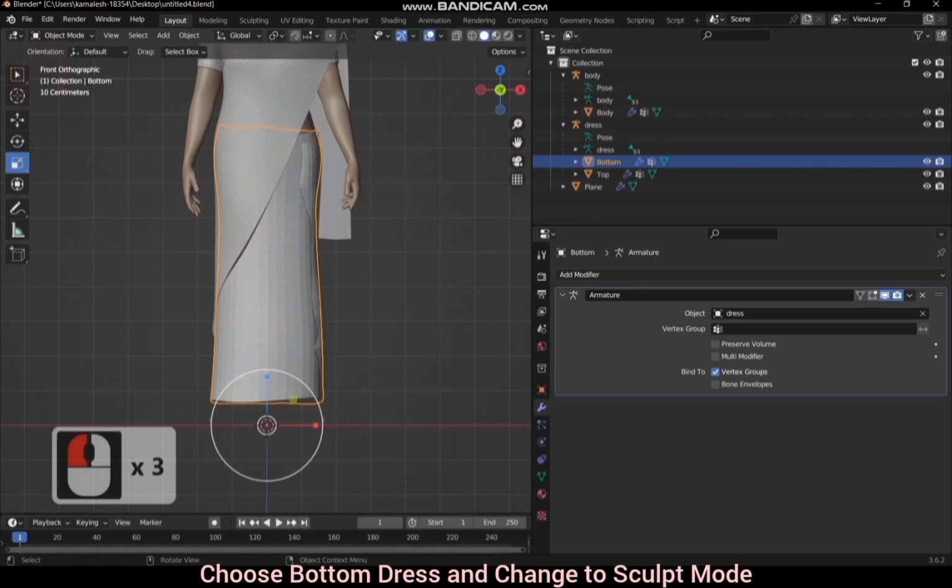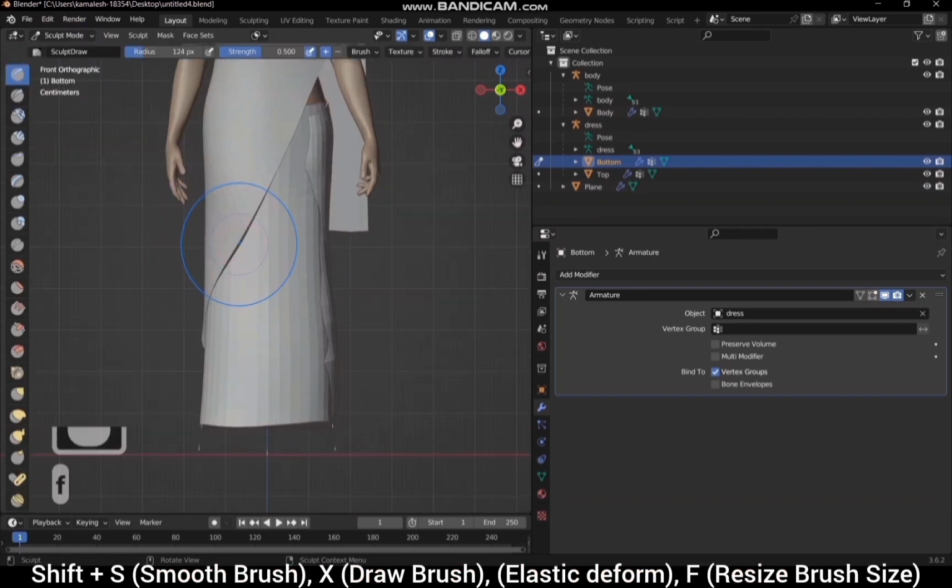Let's add shapes to the bottom dress 3D model in Sculpt mode. Draw some wrinkles on the dress to add realism.